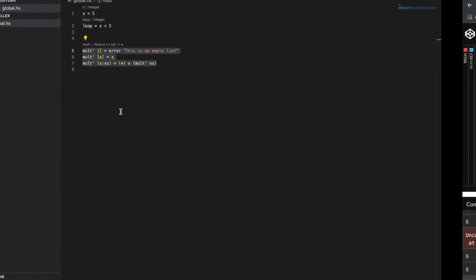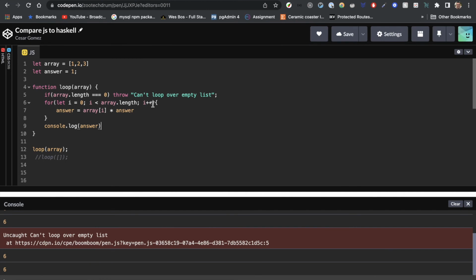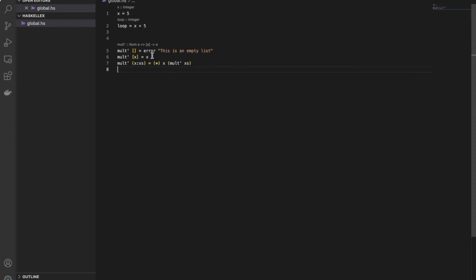Now, it's a little bit more concise, a little bit smaller, there isn't so much being specified. By that I mean right here we're telling the machine, all right, increase the variable i by 1, what to loop over, where to start, etc. With Haskell, we specify the conditions and what we want to happen upon those conditions. So here we want to execute recursion. Here, if there's only one list item, just give me back that one item. And here we produce an error if an empty list is being passed in.